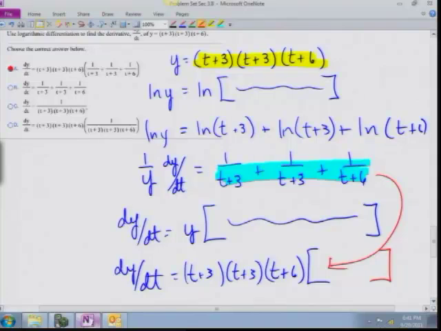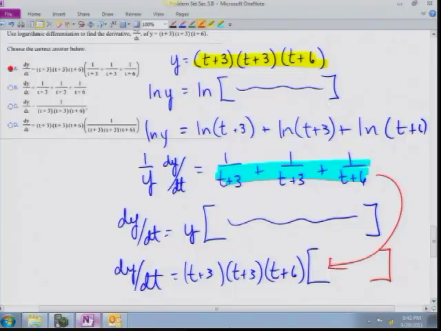So if you have y equals t plus 3 divided by t plus 6, how do you do the natural log, do the minus? Drew had a great question. He said, what if you had y equals a quotient? You could do the natural log of y equals the natural log, and then what happens with a quotient? How does it get separated? A subtraction. So instead of having to do the quotient rule, you would have two pieces with the natural log, and you'd do the same kind of idea.